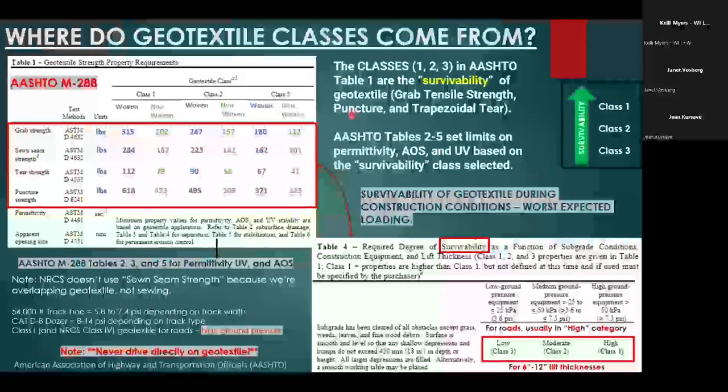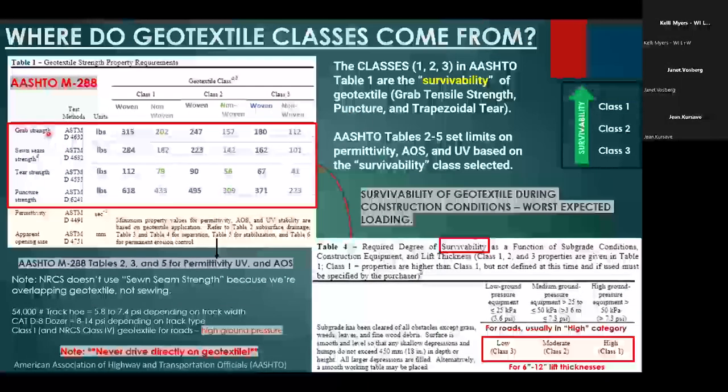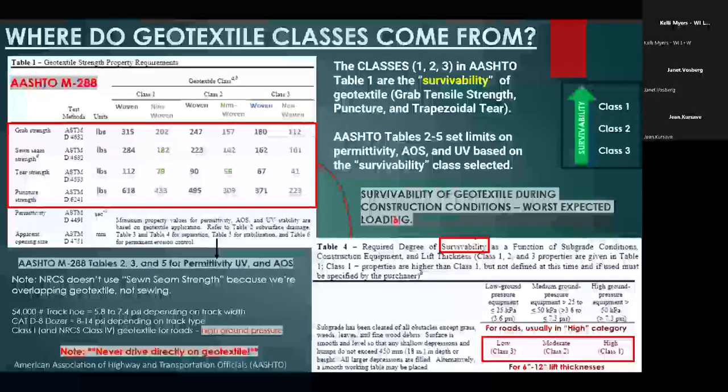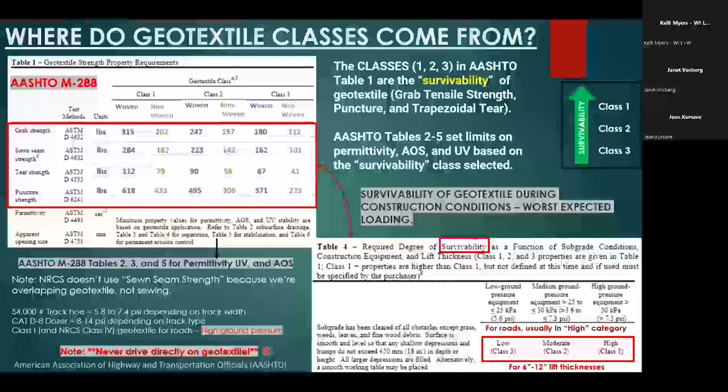And as far as how AASHTO looks at things like grab strength, tear strength, puncture strength, and seam strength, that's how they define the survivability of a geotextile. And survivability is based on the time of construction, because that's when it will experience its worst loading, as far as the big equipment driving over the top of the geotextile, not directly on the geotextile. You should never see anyone driving directly on a geotextile with any equipment.